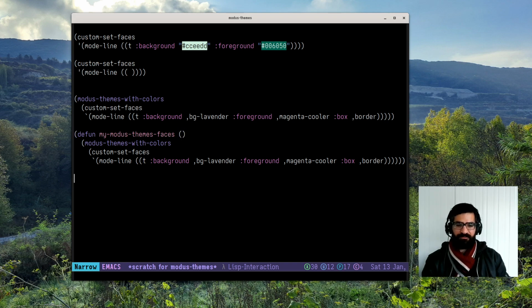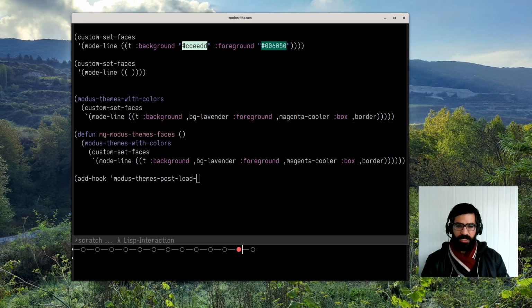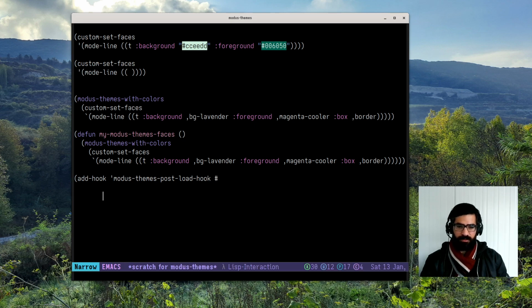So I have defined this function, and then I want to add the hook, modus themes post load hook, like this, and then I want to have my modus themes faces. Sorry, I was clumsy.